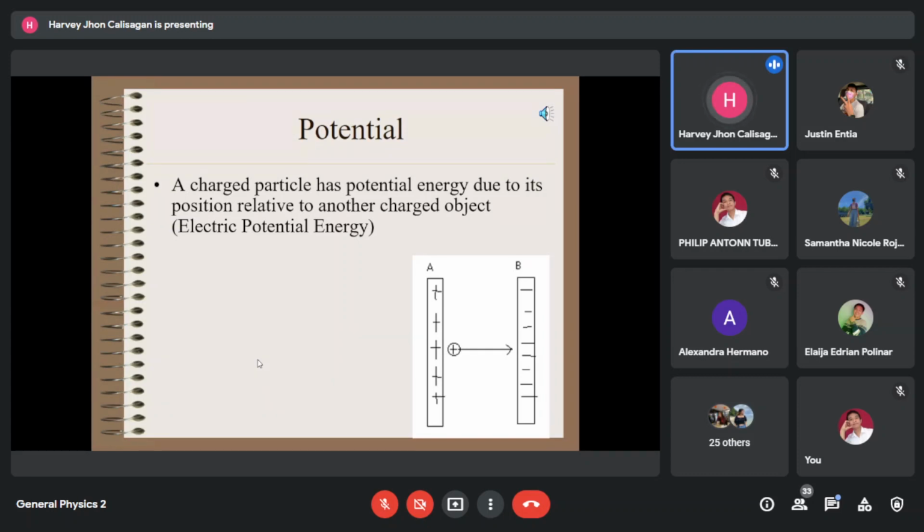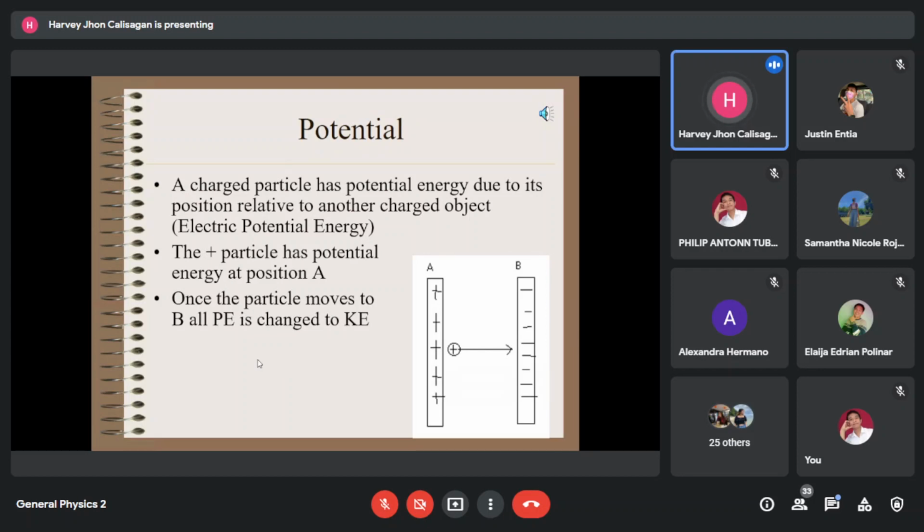Since potential energy is all about stored energy, it means that in every material, each of those materials has opposite charges that will allow connections or any electrical charges to flow through it, as long as it's not repulsive. For example, the positive particle has potential energy in this position. Let's take for example this is another object, and the other object will be the opposite of the first object. The second object has a negative charge.